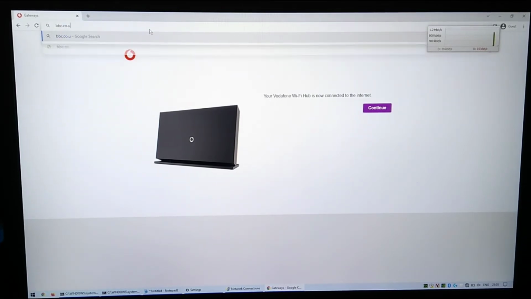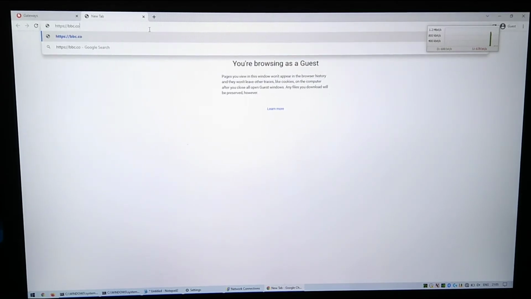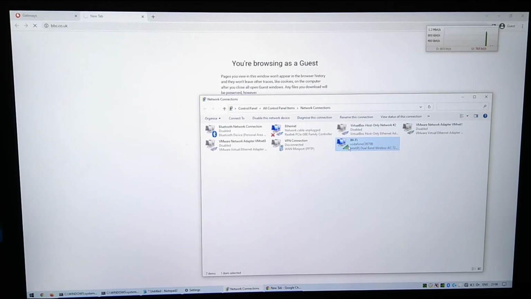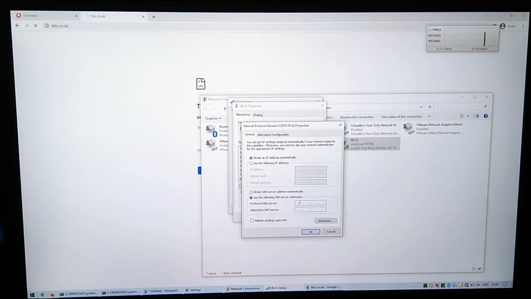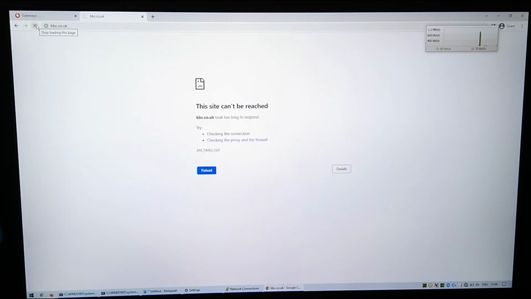If I do bbc.co.uk, it still will just not work. What I have found, if I do https bbc.co.uk, it also does not work in the default configuration. What you can do, which seems to revive HTTPS settings, is go into the network settings of your computer and set a DNS server. In this example, I'm going to use OpenDNS, so 208.67.222.222 and 220.220 for the secondary DNS. Now, if I refresh this page, that should, or often, yeah, loads.